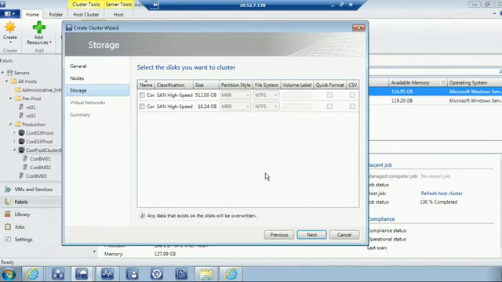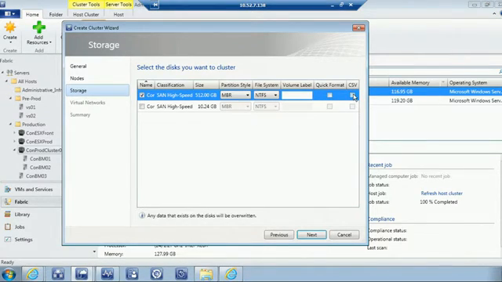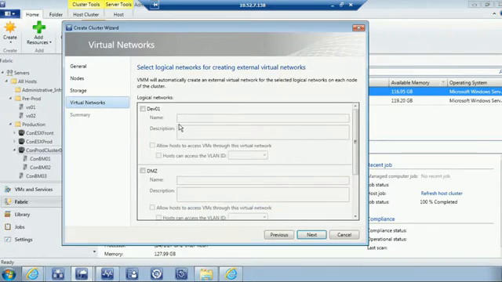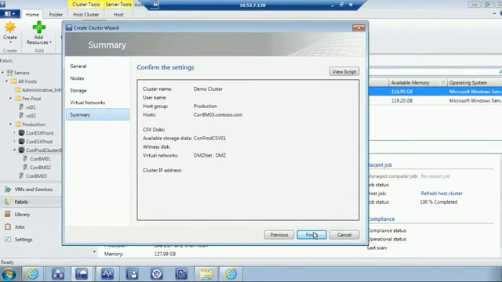I then get to allocate storage that I've already imported into VMM, again, using SMI-S. I can do formatting, convert those to CSV. And then for each NIC that happens to be on that host, I can go ahead and create virtual switches during cluster creation time to make sure that when machines are provisioned into that cluster, either at initial time or added later on, they all have a uniform networking configuration. So when I move my machines around through live migration and VMM features like dynamic optimization, my machines can land on all of those hosts and they're going to have access to the network resources they need. I click Next, I get a summary page, click Finish, and we're going to go ahead and spin up that cluster, create that cluster for you.